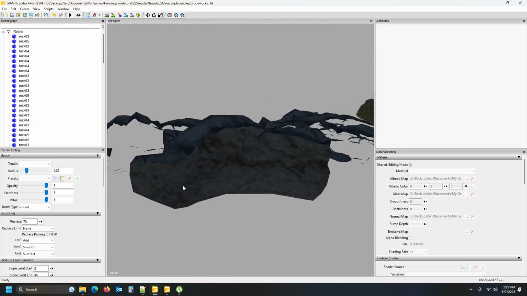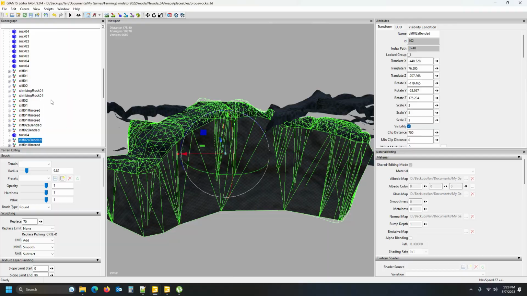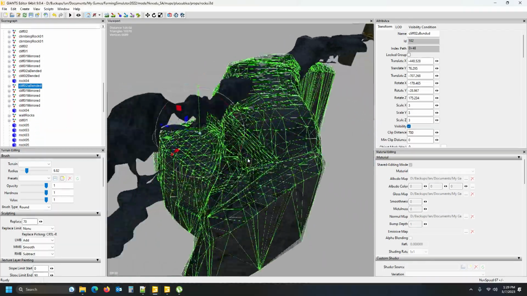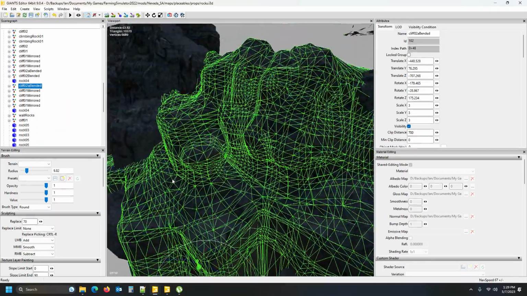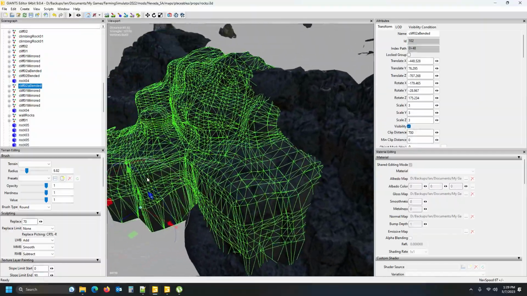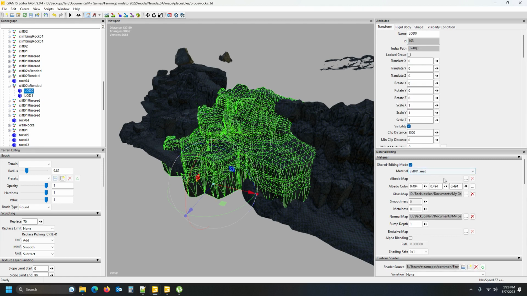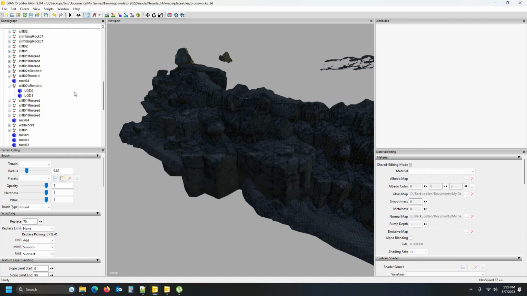So now we need to move on to another one, rock 5, which is this one. Oh, that's the cliffs. Okay, so the cliffs are bended. So we're going to have to go through the same process on all of them. I'll just do one more with you, and then I'll do the rest on my own. So once again, open it up, go to the LOD. Here's our materials, and we don't have an albedo map on this thing, so this could be a problem.